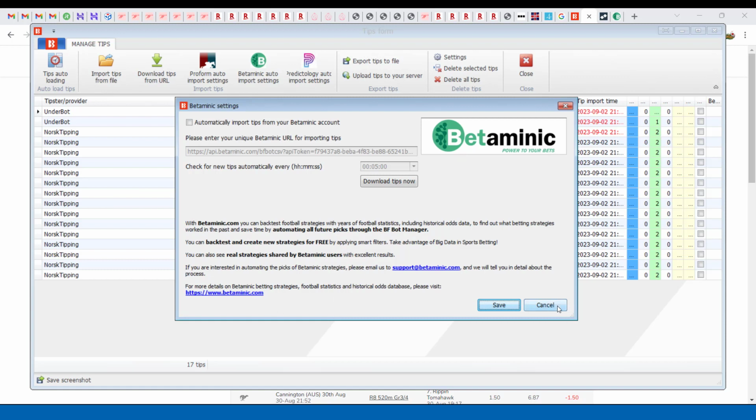So my point here is that not only do you have the example strategies that come with the BFBot Manager that you can play with and try and find your own selection methods for, but you can also follow existing free tipsters on tippingsports.com or pay for profitable tipsters on tipping.com, or if you pay for access to a historical football database where you can research historical trends in football that did work, then you can import those into the BFBot Manager.